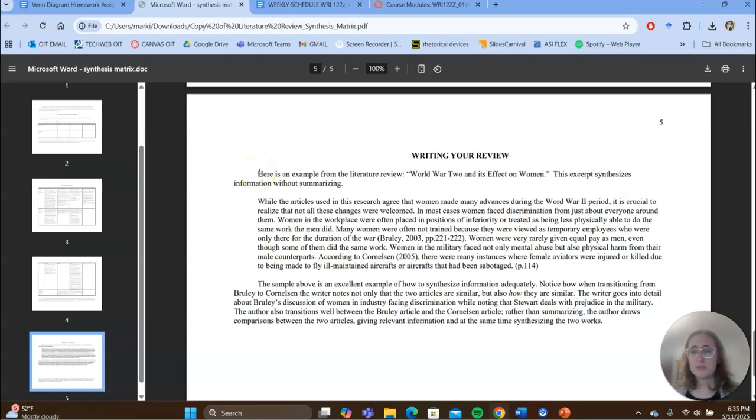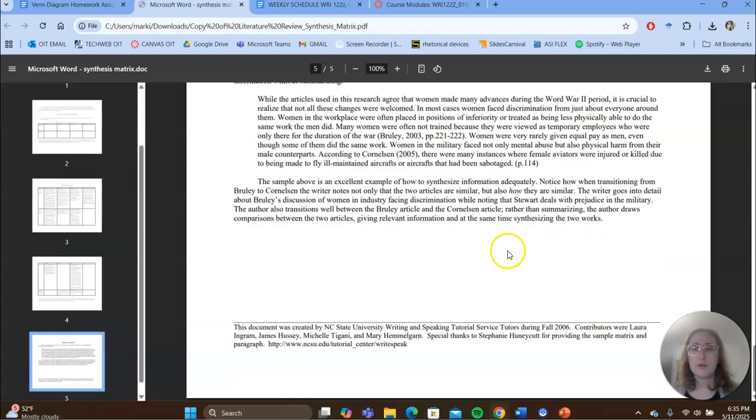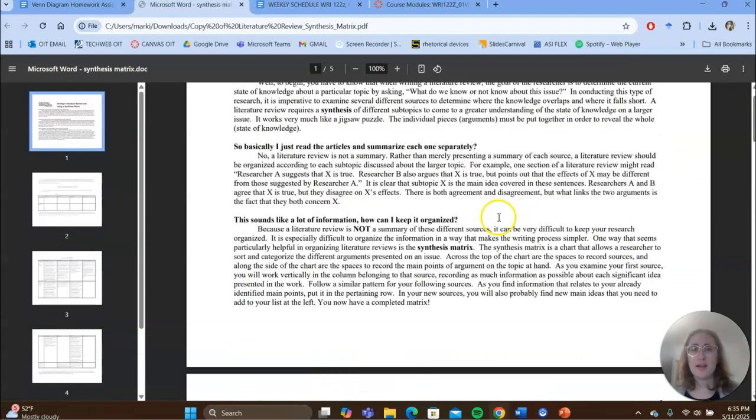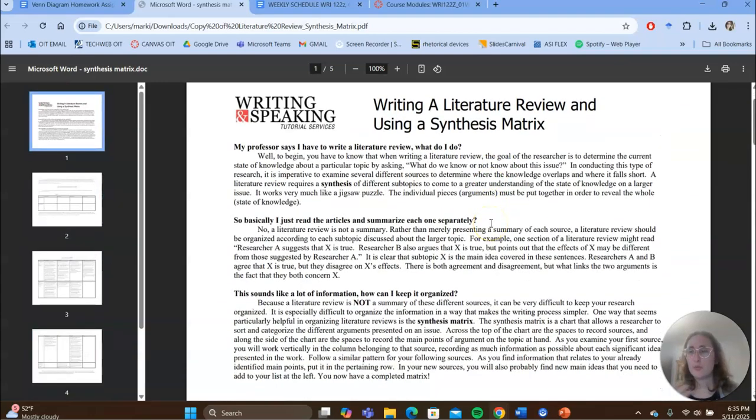We're going to be practicing this more as well next week. But they have a good example here for what a synthesis paragraph might look like. They're using some sort of synthesis language where they're comparing things together. So this is on Canvas as well. It's a really helpful PDF for where to get started for synthesis.